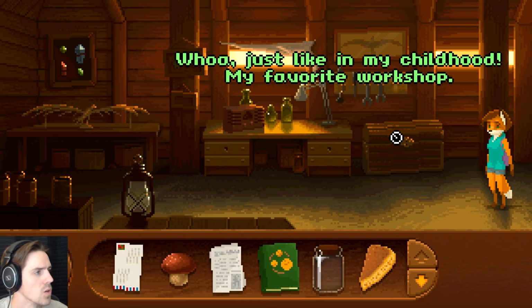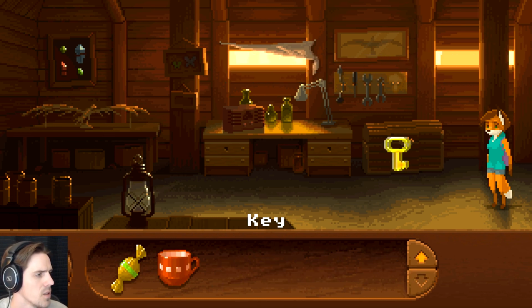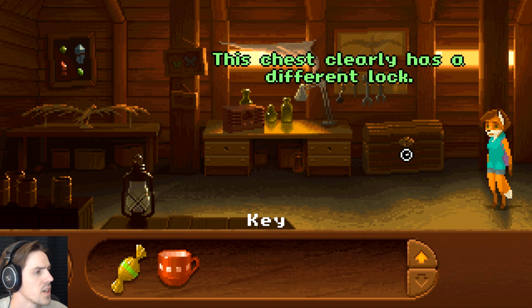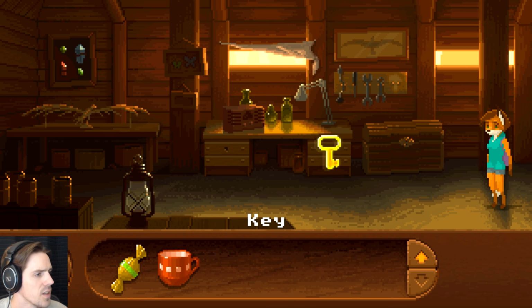Here we go. Whoa, just like my childhood. My favorite workshop. What's your second favorite workshop? Key in the chest? This chest clearly has a different lock. Clearly, you idiot. This key doesn't fit in there. Okay. There.